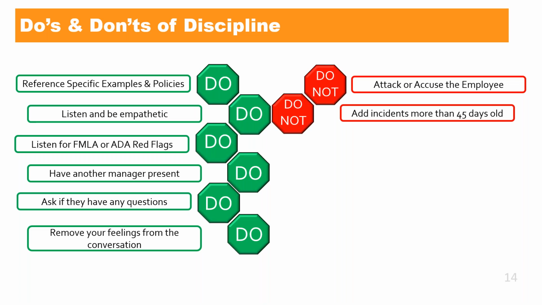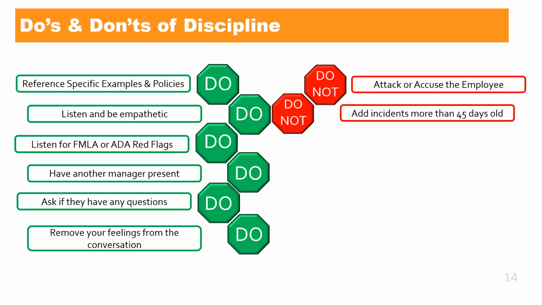Do not add incidents more than 45 days old to the write-up, and don't bring up things that you've already coached them on before. The purpose of these conversations is to give the employee the chance to improve. If you're always bringing up old incidents from an old corrective action that you've already addressed, then you're not giving them the opportunity to improve their behaviors.